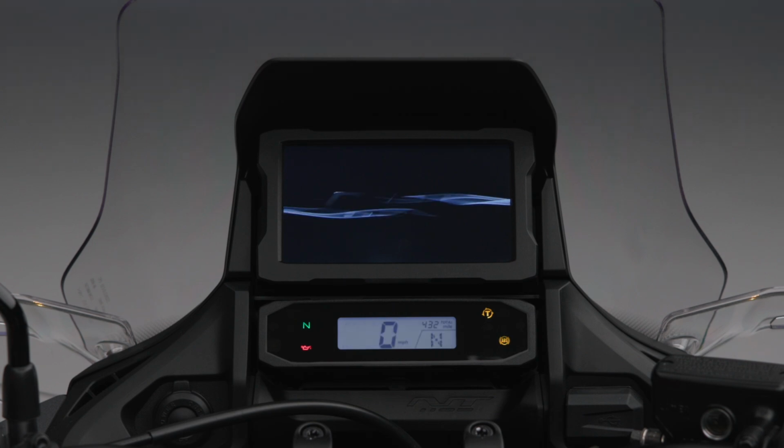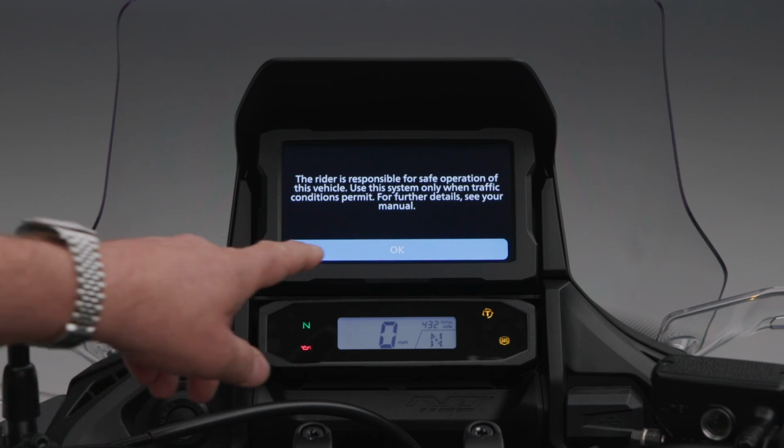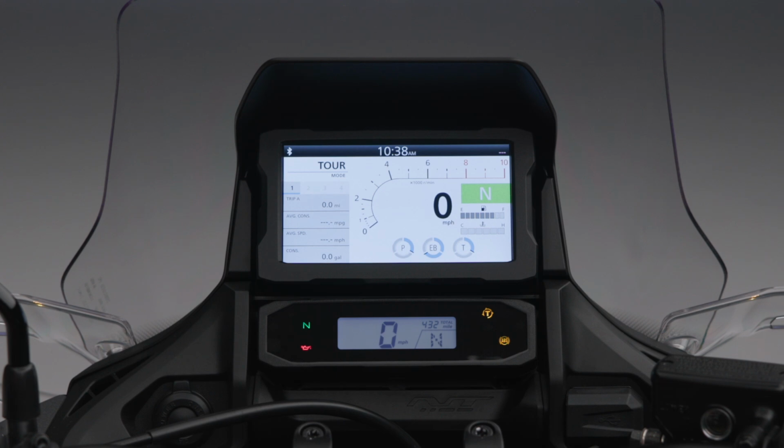There we are, so just powering on and you'll see the lovely NT1100 logo on there. And in a moment, we'll get a little disclaimer that'll just come up on the screen for us to read. And if we're okay with that, you get the option to either tap on the screen or press the enter button. And this potentially could be the first screen that you see.